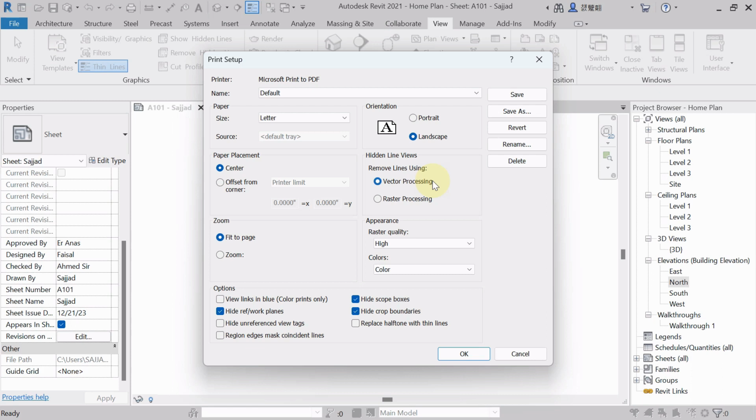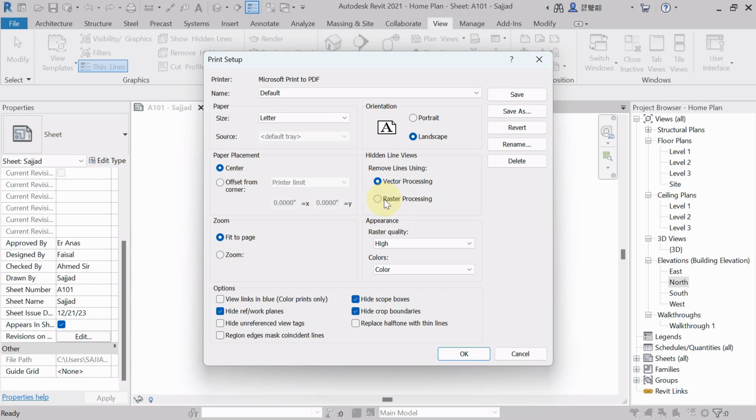Okay, and the next option given is raster processing. In Revit, raster processing involves handling raster based images or graphics within the software. Okay, this can include tasks such as importing, managing and potentially editing raster images like JPEGs, PNGs or other bitmap formats within your Revit project.